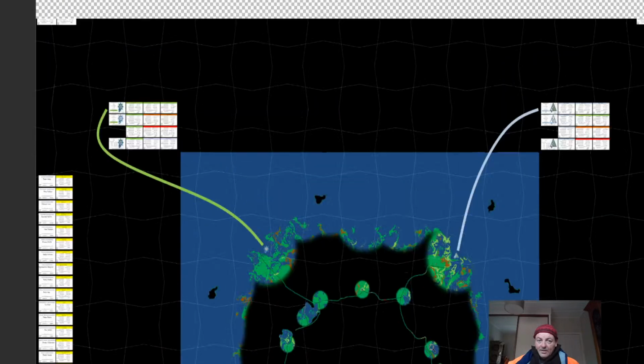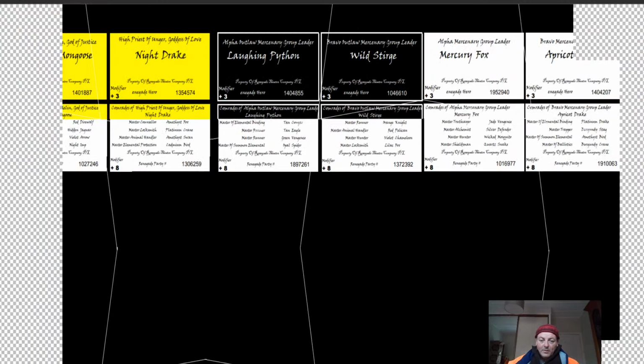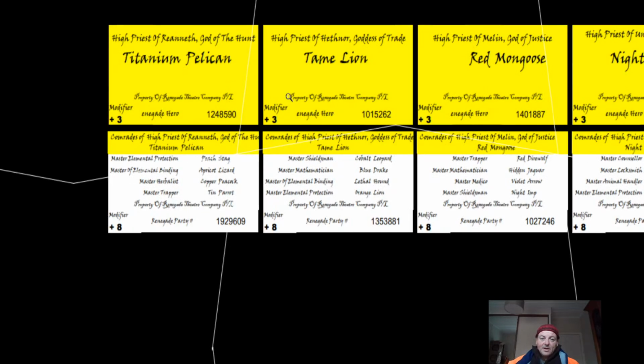Then up here we have, sorry about that. Okay, what we've got up here is the High Priests. With regards to the High Priests, they can be player characters, except for the High Priest of Hethnor. Hethnor is the goddess of trade, and the way that the priests of trade have operated since the War of the Gods is progressively more and more like a corporation, not a nice fuzzy corporation, but one that basically exploits. So anyone who plays this character can't be a player character.